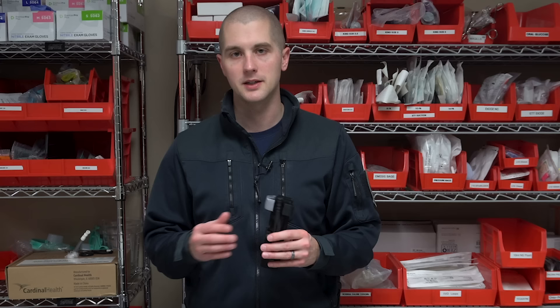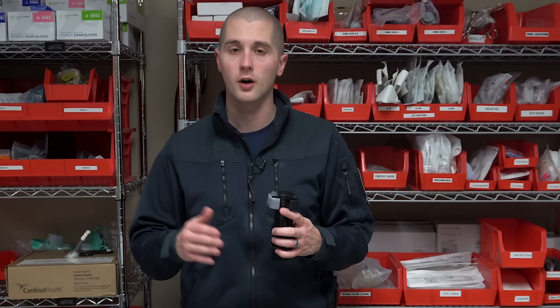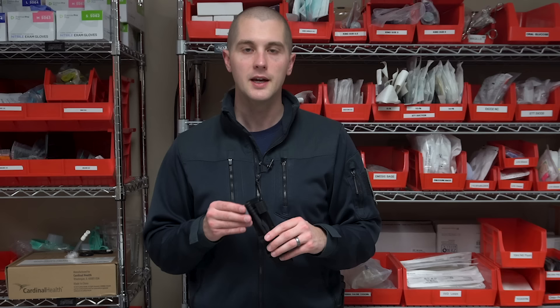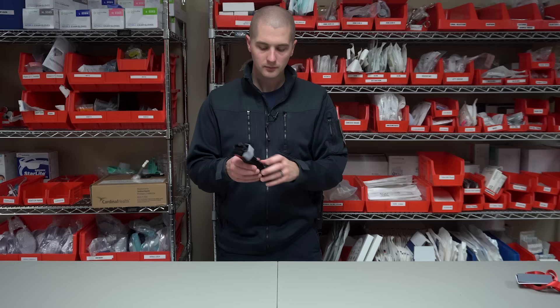For a home kit and any kit, my core contents always starts with a tourniquet. Every time I put out a video about a tourniquet, somebody messages asking about the RATS tourniquet, the SWAT-T, or the Rapid Application. Unless it is approved by TCCC, I would not use it as your primary tourniquet. The CAT, the SWAT-T wide, and the EMT tourniquet are the only three approved by the American College of Surgeons and shown to work effectively in high-stress situations. I would always have at least one of these three tourniquets in your kit, if not a couple of them.